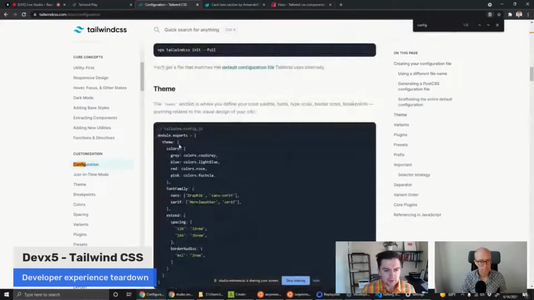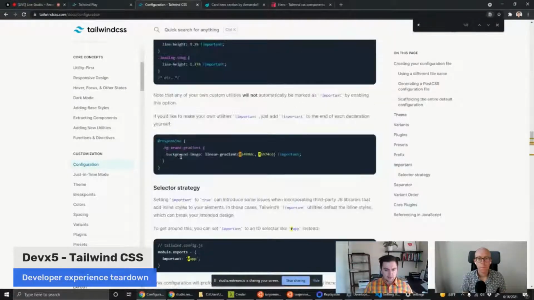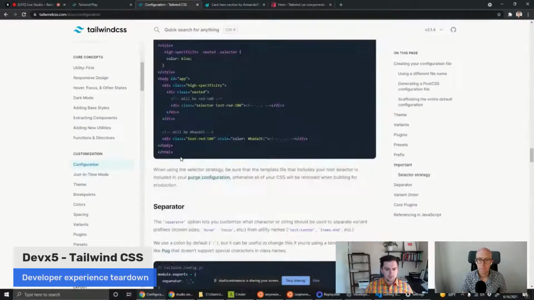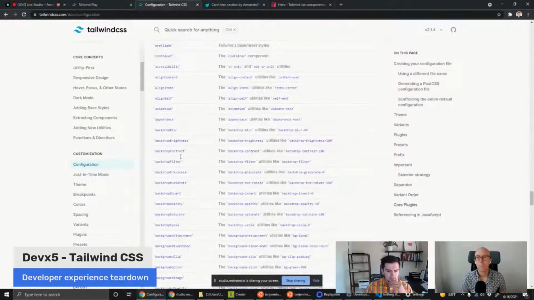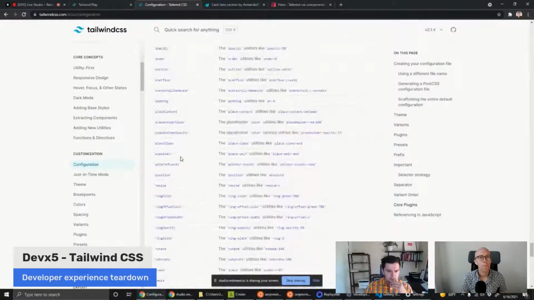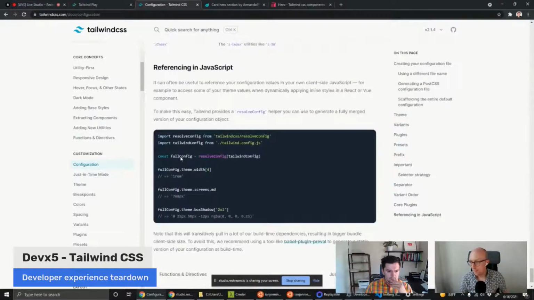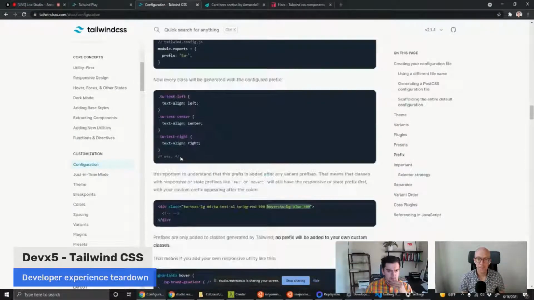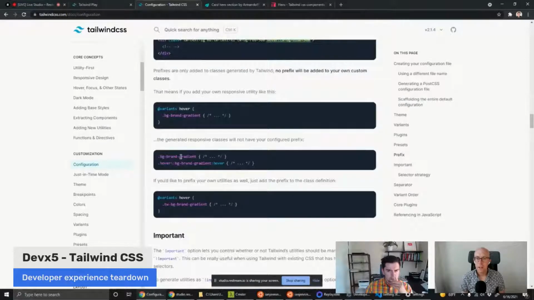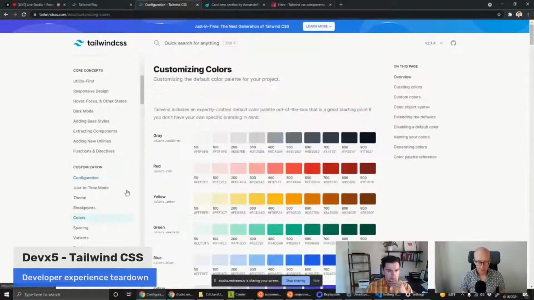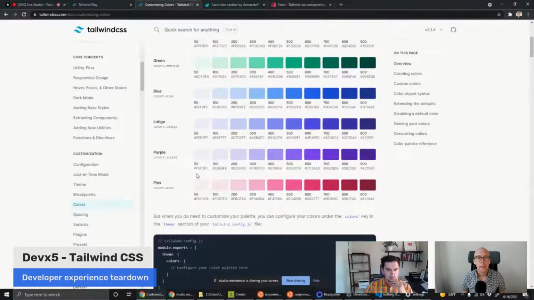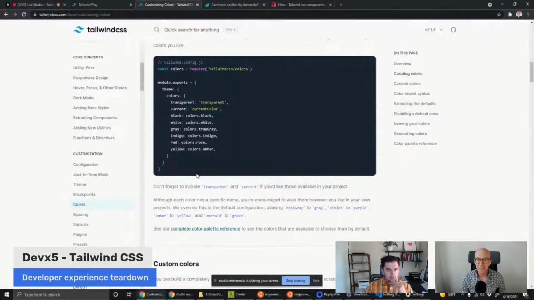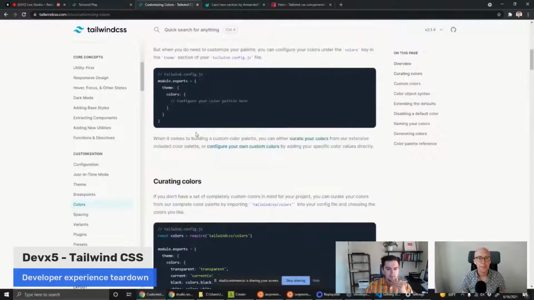Okay, Tailwind CSS, colors. I'm going to look for, okay, there we go. I still don't see a way to define a custom color. Defining a custom color is all in the configuration. I have actually now figured out the color bit. I think for some strange reason, okay, we go colors. Yeah, now I've got it working. It seems to be very specific, but I do have it working now. There's actually not a specific link for text color.